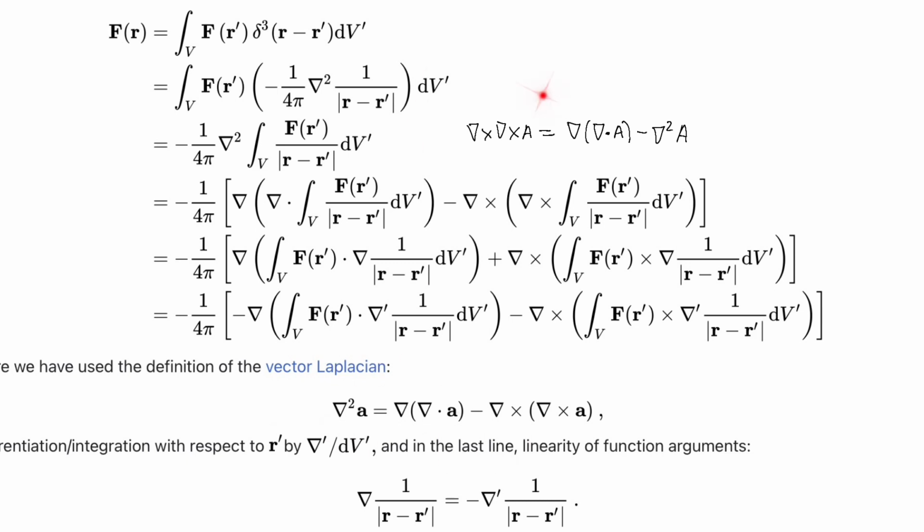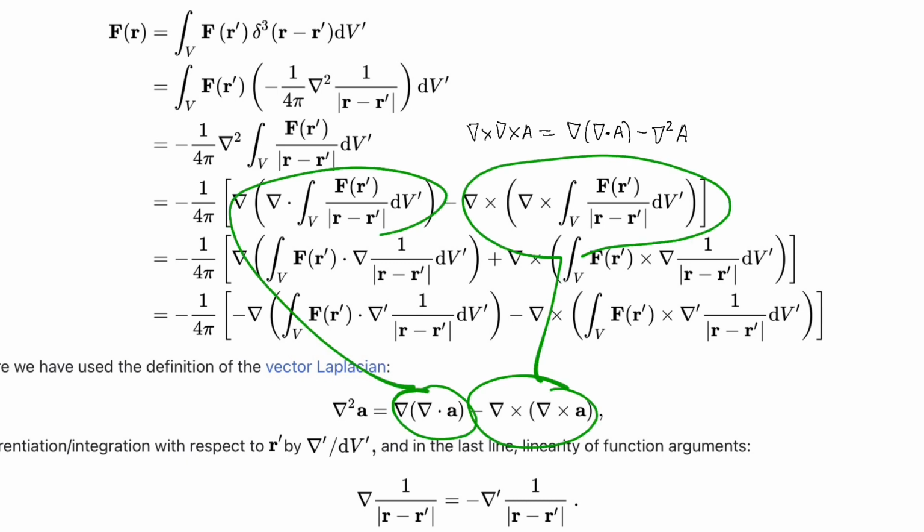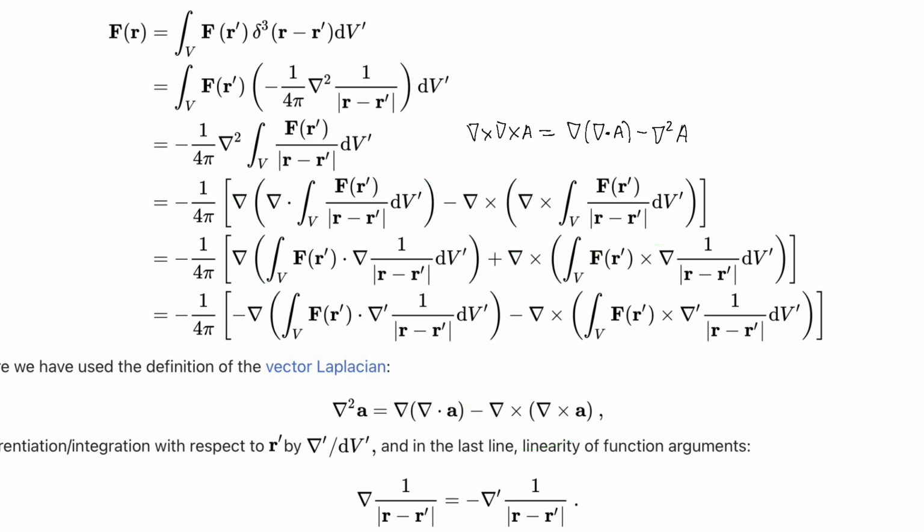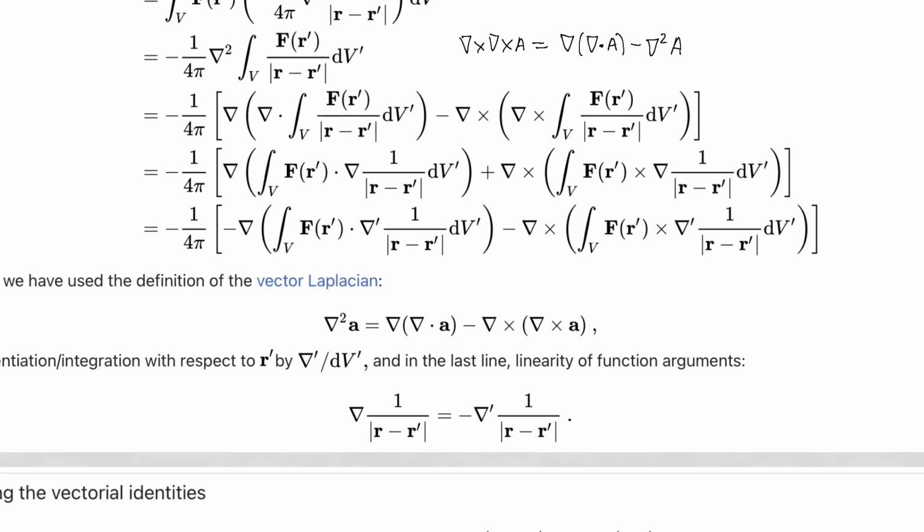If I had done that, I wouldn't have had to pause everything, go back to Wikipedia, check the vector calculus section, look for the identity that I remember, which really isn't a hard one, and then realize that's how you get from this step to this step. But anyway, this Laplacian breaks up into the gradient of a divergence, just like this piece, and minus the curl of a curl, which is this piece right here. So this concept gives us this, and this piece gives us that. Nice.